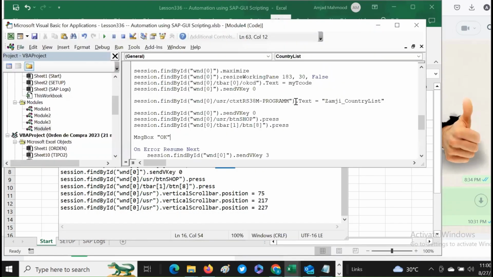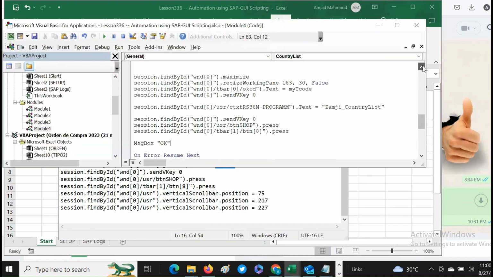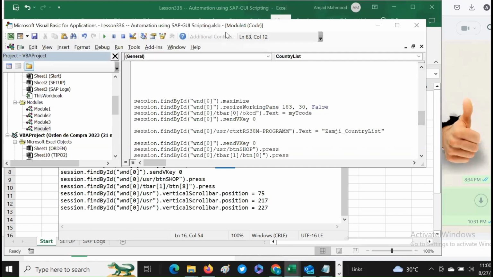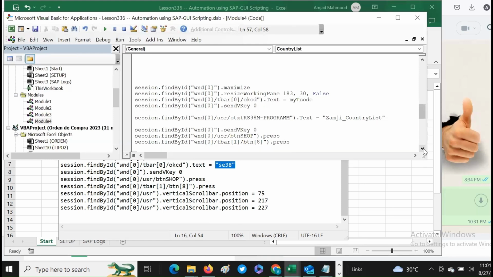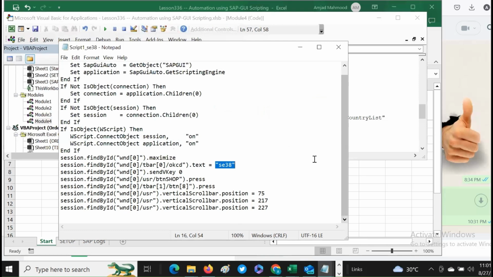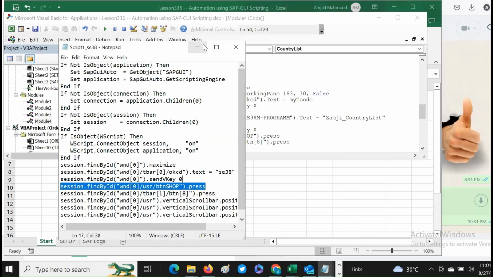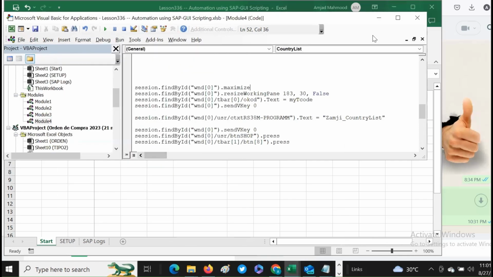Whatever is the value of my Tcode here, that is going to be considered. So if you see this here, this is my Tcode, right? This is the command which we copied from the VB script of the recording, which we did once manually, and we replaced this SE38 with my Tcode, and we initialized my Tcode with SE38. So wherever my Tcode is used, it means SE38, right? Similarly, we have taken this information into our code, and this is how we did this. We wrote this code for you to execute successfully.